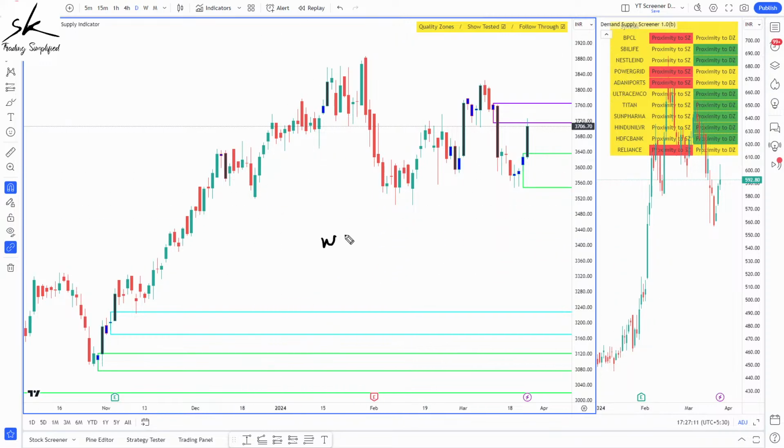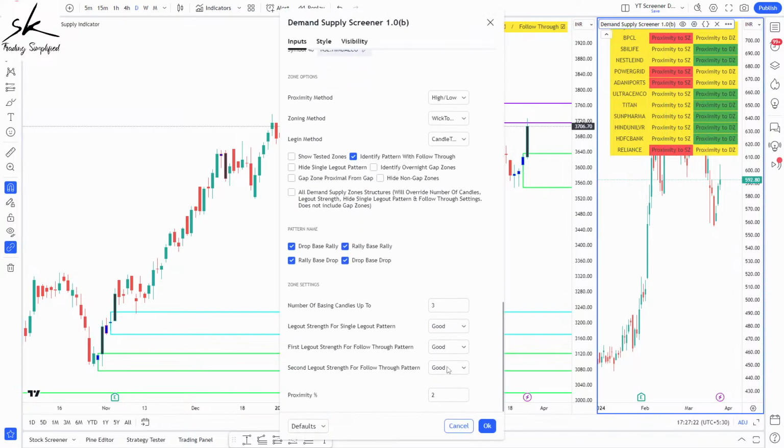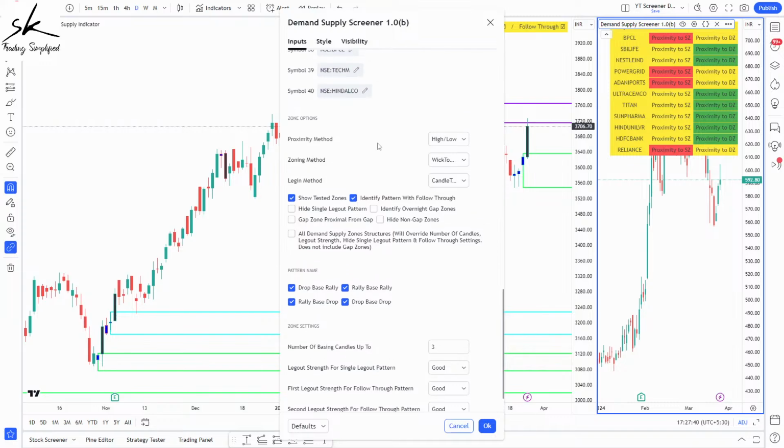Let's say I plan weekly income trades. I only want to plan weekly income trades at the best location. So what I can do now is tell the screener that the proximity should be 0%, because I only want to plan trades in the best location. I only want to know the symbols where I am already inside a demand area or already inside a supply area. For that, the proximity would be 0% because we will be inside the zone. So it will be a tested zone, so I would also check mark show tested areas. And plus, I want to be inside the zone, so the closing should be inside of the zone.